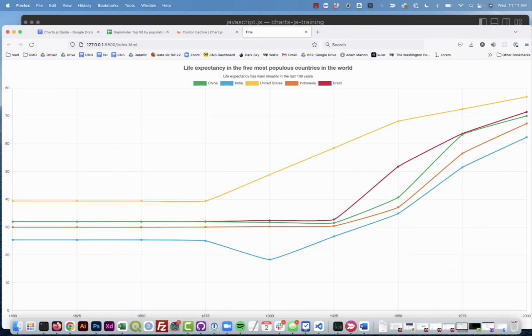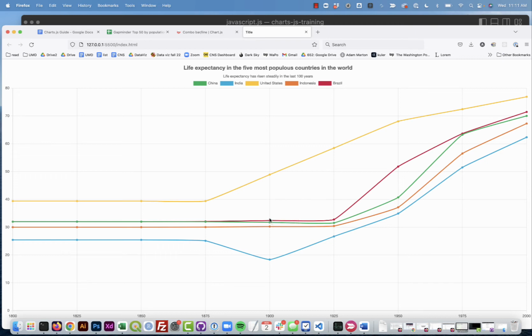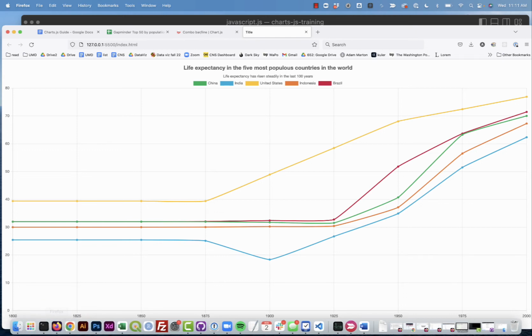One extra thing that I'd like to do, actually there's 2 extra things that I'd like to do. First, this tooltip is great. We can hover over each dot. But you know what might be nice is if when you hovered over each dot, it showed you the life expectancy for all those countries for that year, and then we wouldn't have to hover as much. I did a little bit of research, and there's actually a super easy way we can do that.